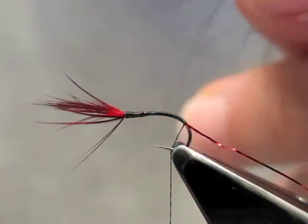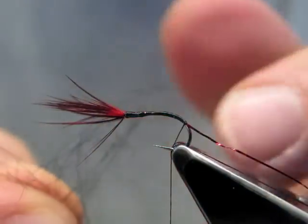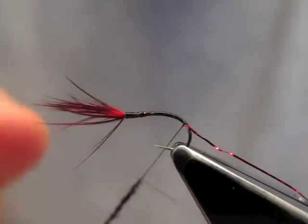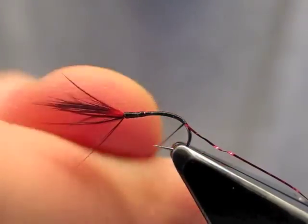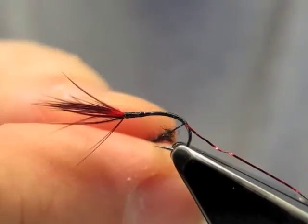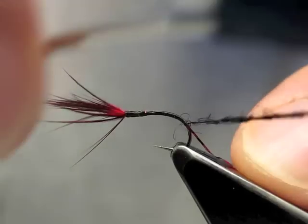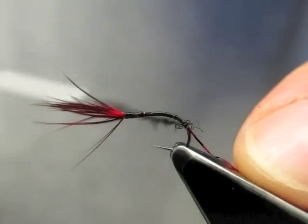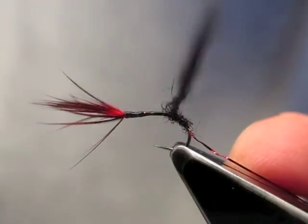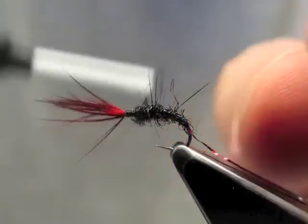We'll take a little bit of seals fur — you can always add, but taking away is more difficult, so I'd rather err on the side of caution. One can generally judge fairly well how much will go on after tying a couple of these flies. Mostly when one ties, there's not a camera in the way, which will ease things a little.